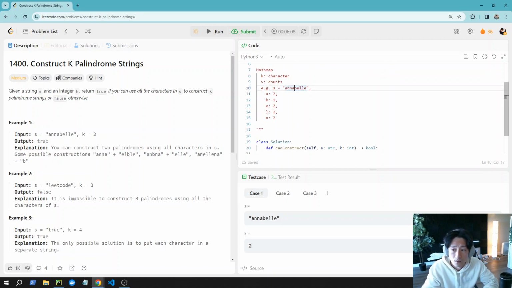So we have this, and we are given K is 2.